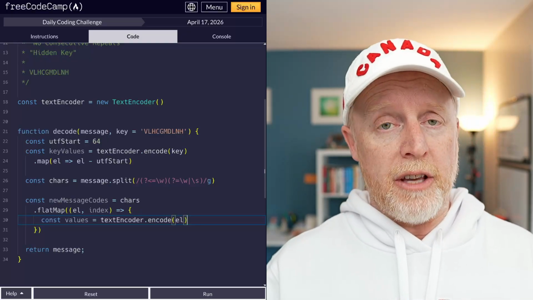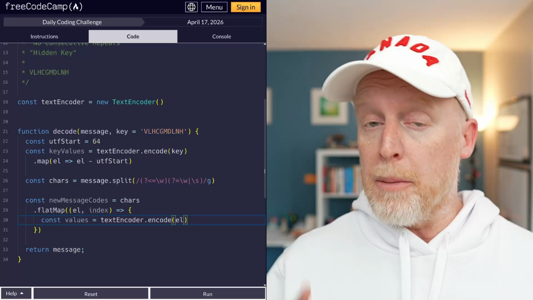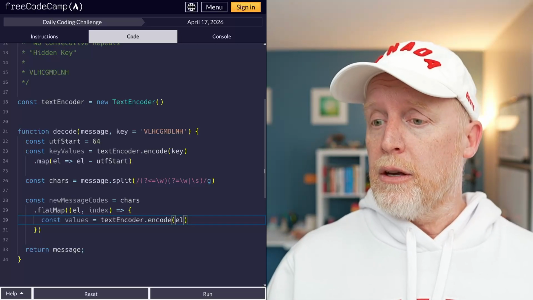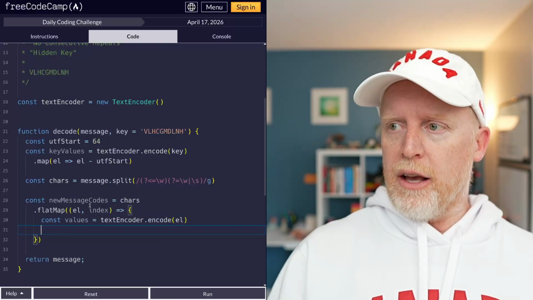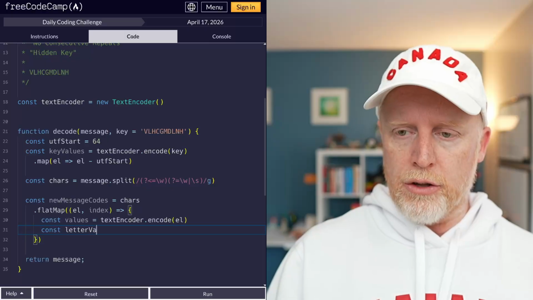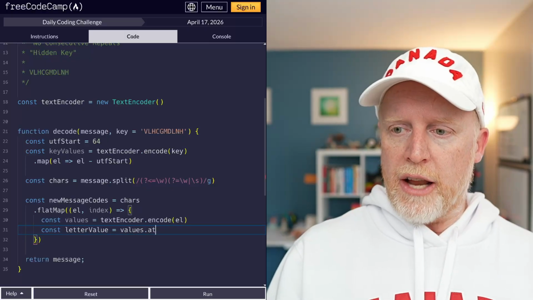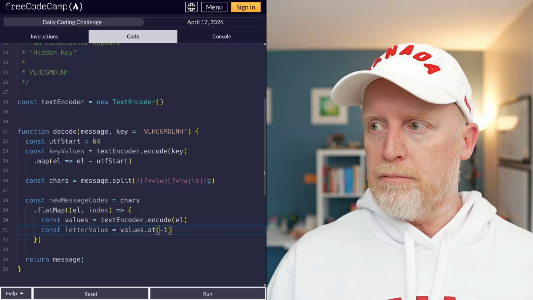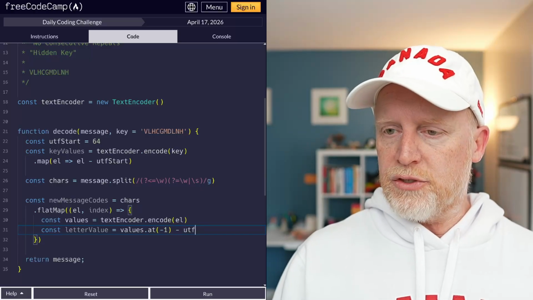And that's going to give us an array, which is usually one thing, but maybe two, okay? So right here, we're going to dig into that. And what we do is we get the letter value, okay, singular, which is values.at(-1) minus UTF start, okay?